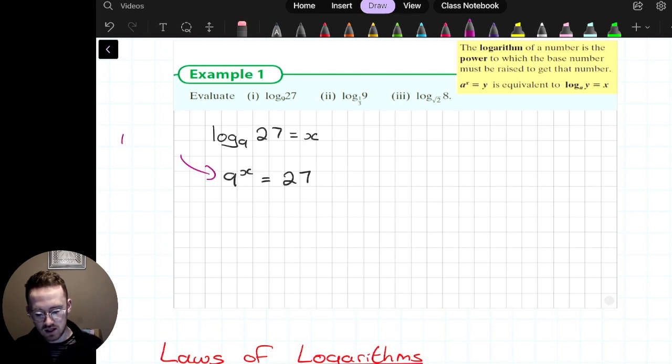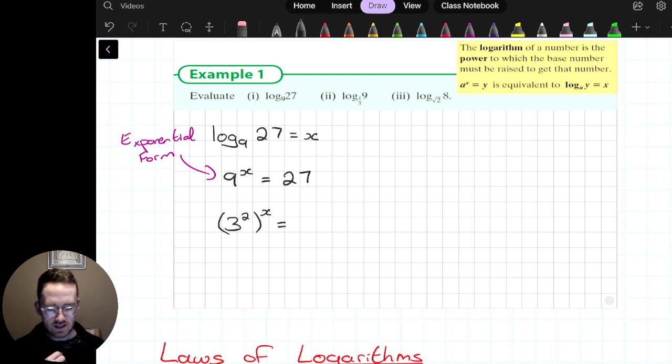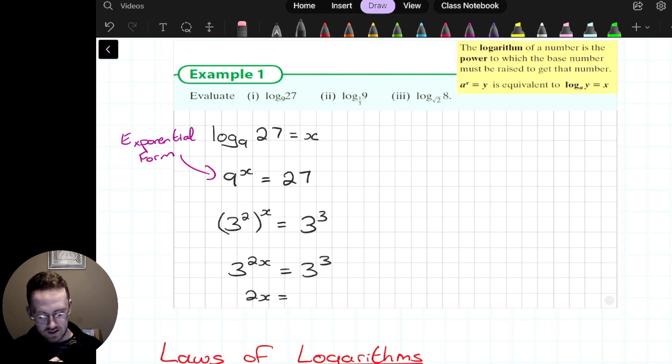So we can make a note here that this is maybe exponential form. Okay, so this is what we're more used to saying in the previous sections. So now I have 9 to the power of something is equal to 27, and using our knowledge of our exponentials, we can rewrite that as 3 to the power of 2, to the power of x, is equal to 27, and that's 3 to the power of 3. Okay, and I'm just rewriting things here into a base that I can work with. That becomes 3 to the power of 2x is equal to 3 to the power of 3, which means I have 2x is equal to 3 and x is equal to 3 over 2.